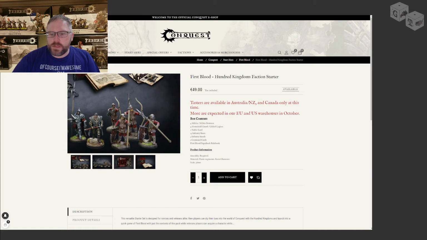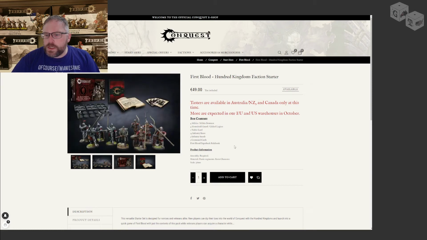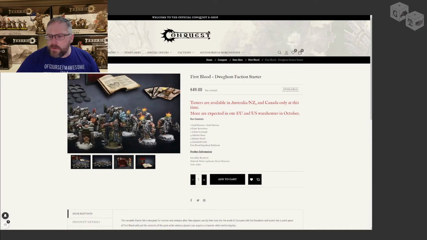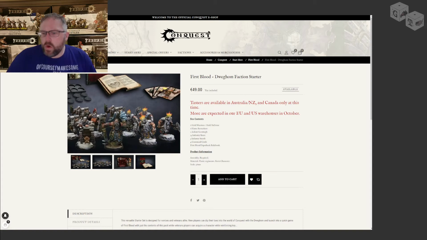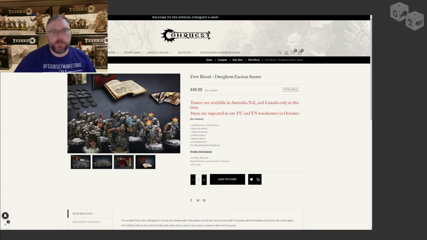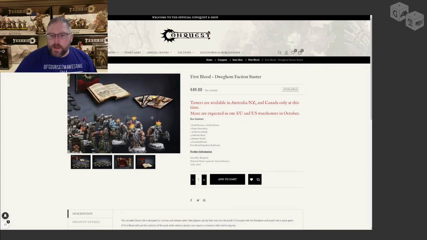For the 100 Kingdoms, you get 4 Militia or Militia Bowmen, 4 Household Guard or Gilded Legion, 1 Noble Lord, and then the same as the others. Now, for the Dwegum, which is their version of Dwarves, we have 4 Hold Warriors or 4 Hold Ballistic, and 6 Flame Berserkers, and 1 Ardent Kewa. I'm saying that wrong, I know that I am. That's the way that the Dwegum look.